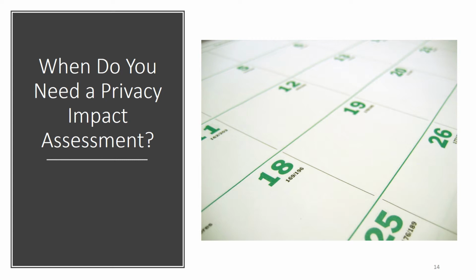You need a PIA when you are opening a new clinic or establishing a new health services program. You are changing administrative procedures or technology, equipment, services, or vendors. You are changing how you collect and use personal information. You are implementing or changing an electronic medical record system. You are sharing health information with another healthcare provider or organization, primary care network, or other health program like the Alberta Netcare Portal. Or when you have a PIA that was written more than 2 years ago, it's time to review and update this.